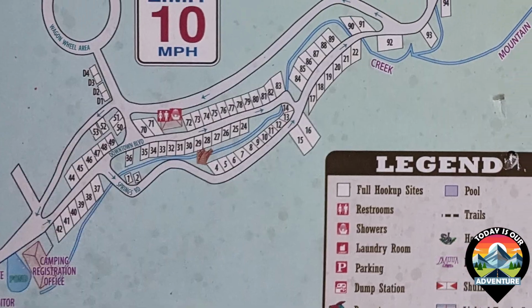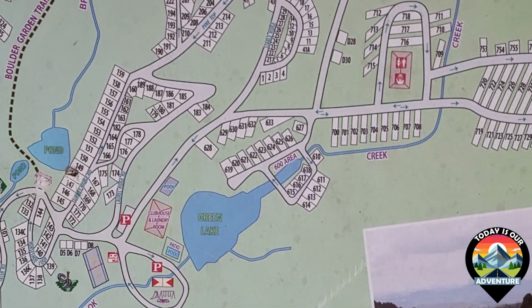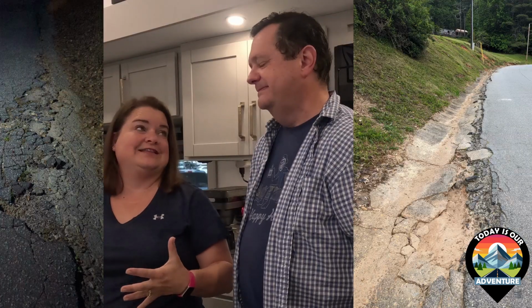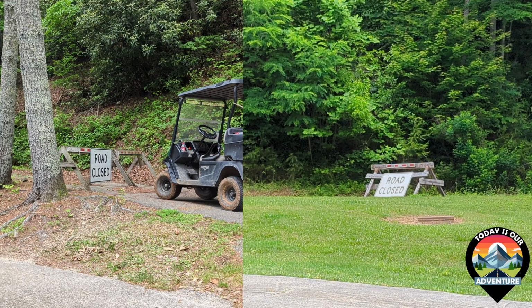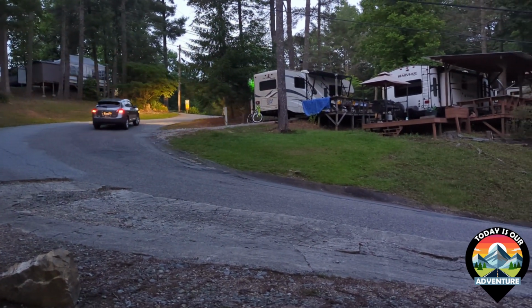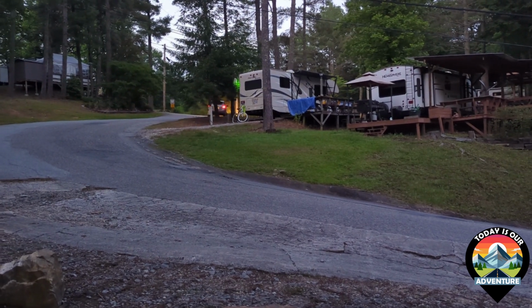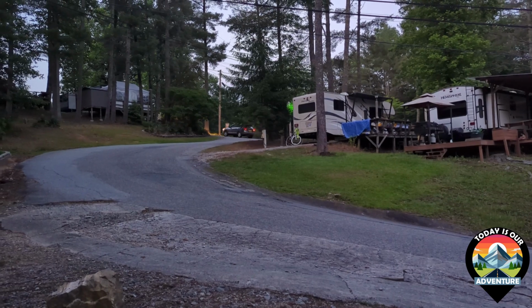Campground. This campground is very long and winding, and they make a pretty big deal about it being around for 70 years. Some of the roads are asphalt and the asphalt is crumbling. Some of the roads are gravel and they definitely need to be regraded. They've got big potholes, and some of the roads were closed altogether. There were lots of sharp turns, narrow bridges, and some really steep grades for big rigs. There are also several turns that both go down and turn at the same time very sharply.